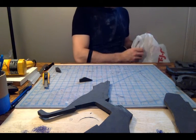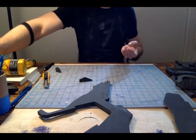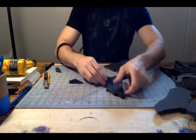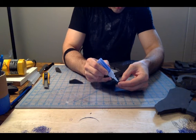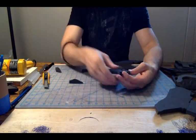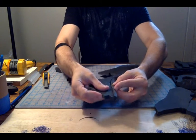Wipe the nozzle off real quick. All right, all attached from here to there. Now we'll put a little bit on the back. So you don't need a crazy ton. Just a little ribbon to attach it, because as I said, we're going to come back through and be reinforcing the back. So this is just to get it to hold the shape that we want it to hold. We'll just press in gently all the way down the length of the piece here.